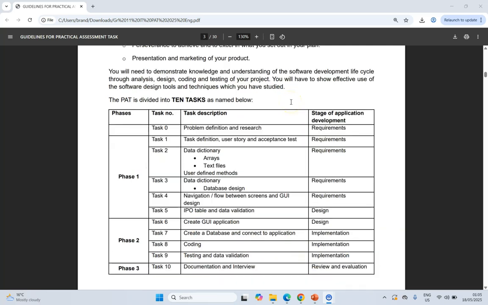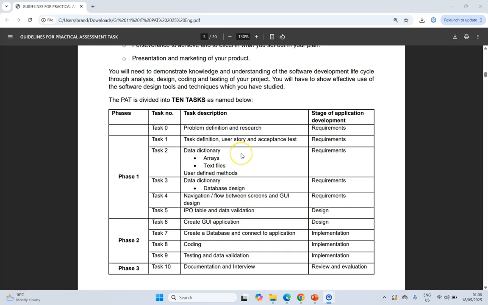So if we look at how it's divided, there are two main phases to the PAT. There's the phase 1 and the phase 2. There is an interview part, which they consider the phase 3, but the main part is the phase 1 and the phase 2. And they've divided it up into lots of little subtasks. So basically, the best way that I can summarize this is the phase 1 is going to revolve around creating a document where you're going to write about your design and your requirements for your PAT. It's always good to plan, and this way we are planning for the program that we are creating. The better we plan it, the more likely we are to succeed in the implementation part.